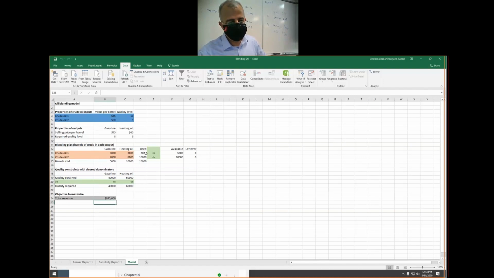And you see that all these constraints are satisfied. Used is less than or equal to the available, leftover is 0, and quality obtained is bigger than or equal to quality required. So these constraints are met, and here's the optimal value for the decision variable. Does that make sense? Yeah.